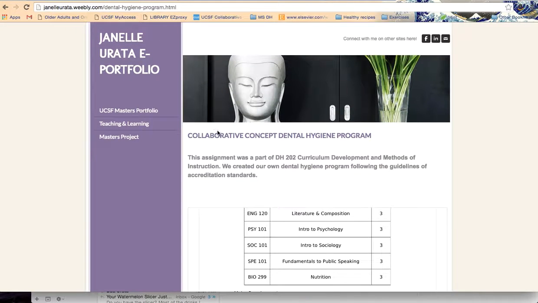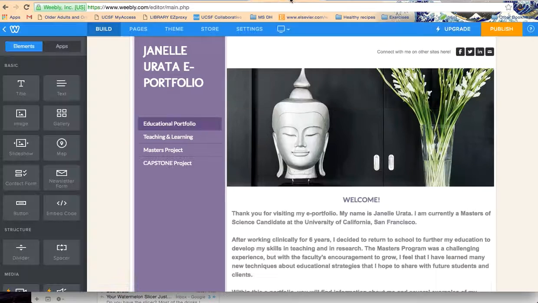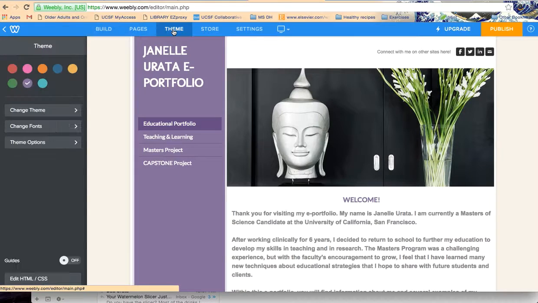So everything's really pretty straightforward on this site. It's a lot to play with. You can always change up your themes, your colors, fonts, and sizes. And don't forget, though, the most important thing is as you are working, even if it's in progress, you always want to hit publish. And this allows Professor Ortega or Professor Kern to look at what you've been doing.